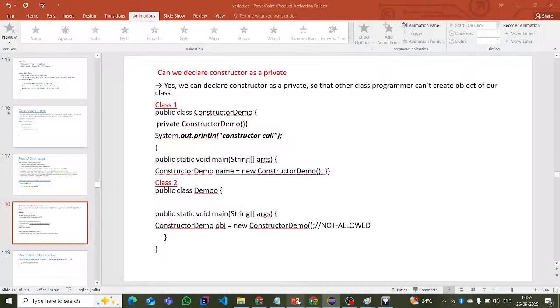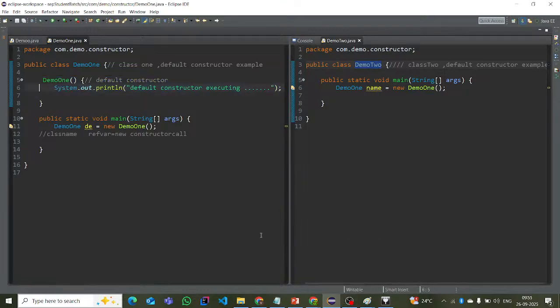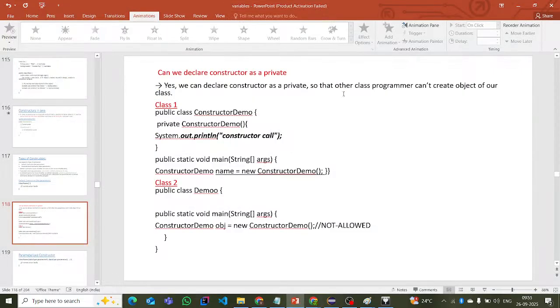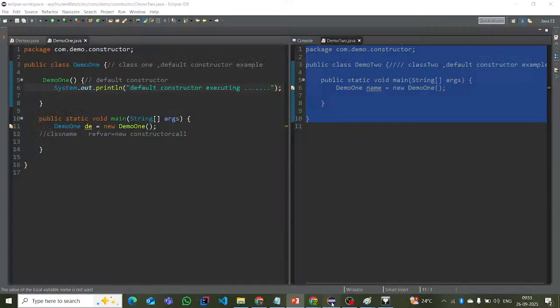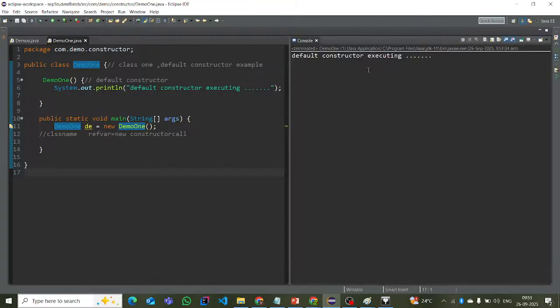That is the point here. Yes, we can declare the constructor as private, but in the second class we can't create the object. Another programmer who creates a class cannot create an object of our class. This second programmer cannot create an object for the first class. That is the point. Clear?